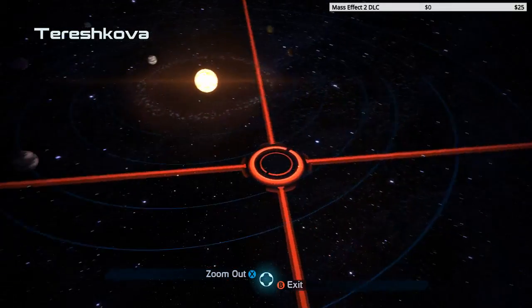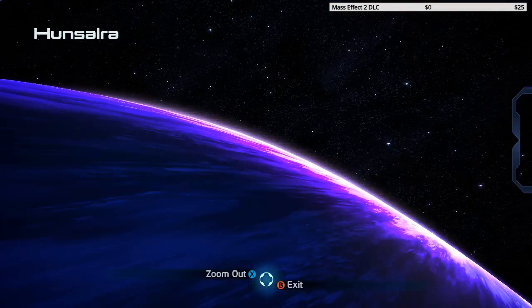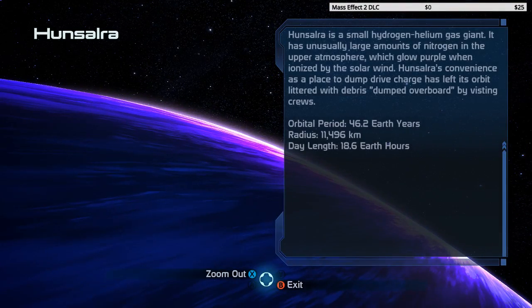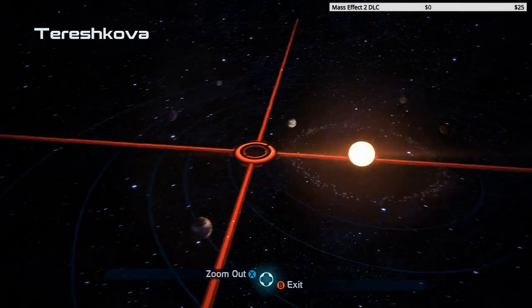That's a planet in the Sol system. Hansarla. Hansarla is a small hydrogen-helium gas giant. It has unusually large amounts of nitrogen in the upper atmosphere, which glow purple when ionized by the solar wind. Hansarla's convenience as a place to dump drive charge has left its orbit littered with debris dumped overboard by visiting crews. Oh, how nice! It's littered.